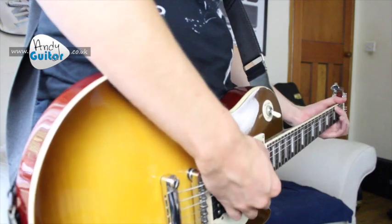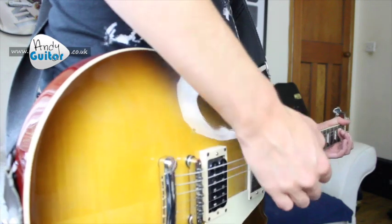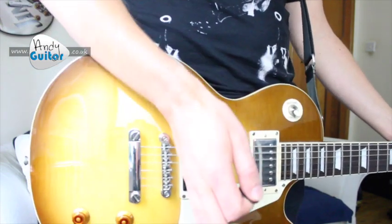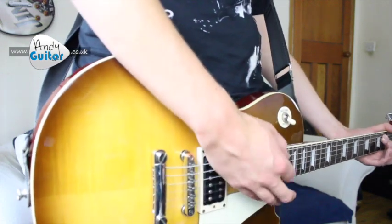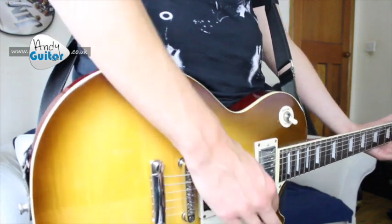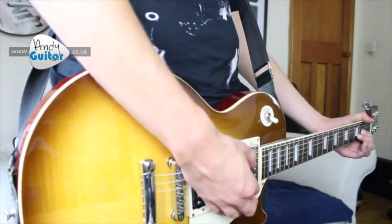And it really makes everything much more choppy and is a crucial skill to acquire when you're looking at these easy rock riffs. Let's just have a focus on the picking hand now. So you can see the hand goes down here, flat against all six strings, just above where this bridge pickup is. And you want to do it without getting any noise in there. We actually want silence. G, E, A, E, D.